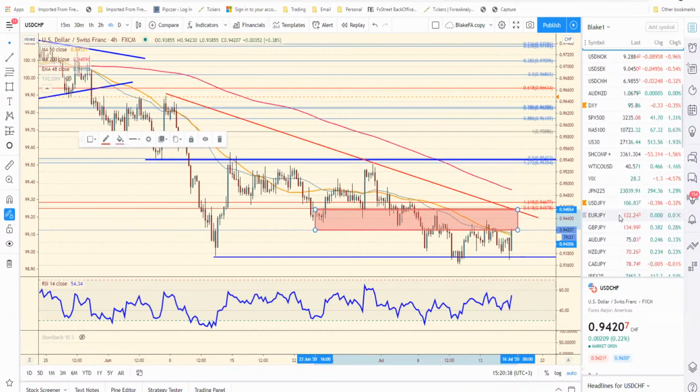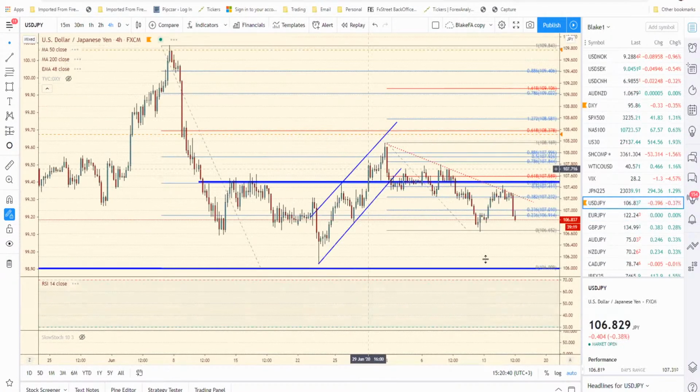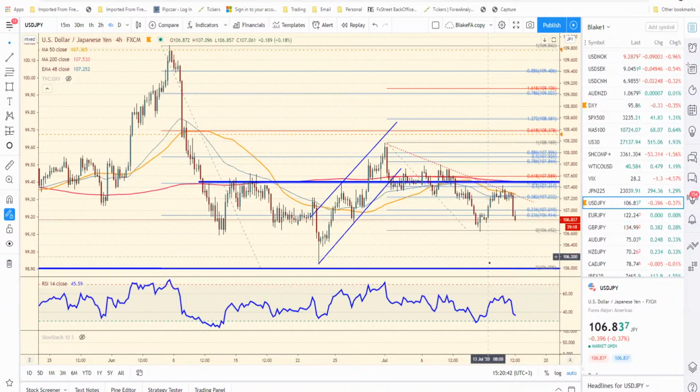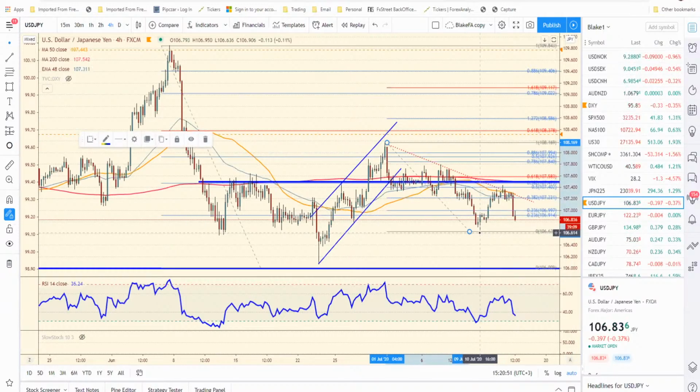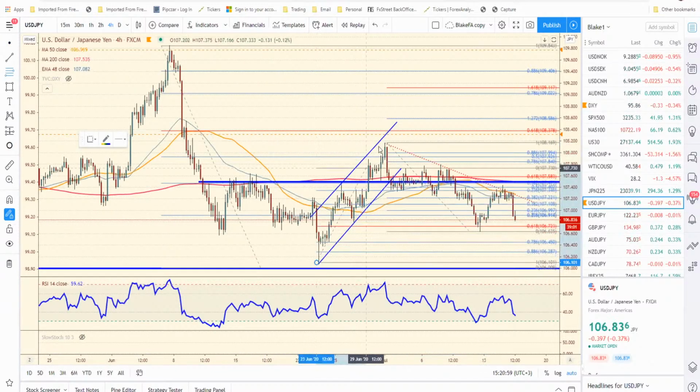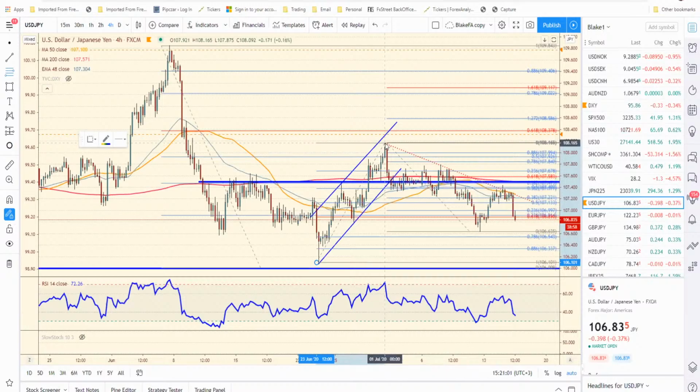The dollar yen is actually moving lower today, even with equities moving higher. So we're going to be coming into some support right through here, which will be at 106.60. Let's see if that can even hold here. I'm going to go below. There's a 78% retracement that comes in at 106.54.